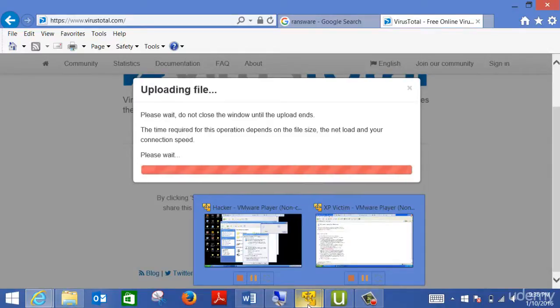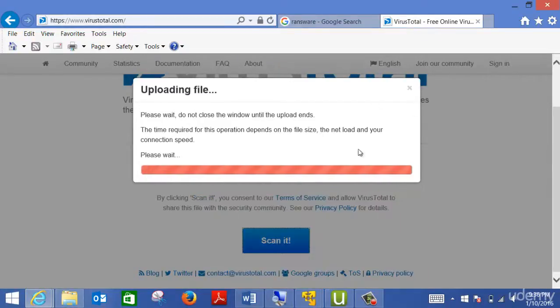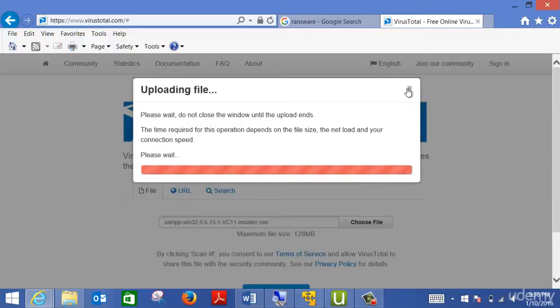In the upcoming video, I'm going to show you whatever they are using, if it's a Trojan or a keylogger or a virus or whatever, how they hide that. And I'm going to show you some basic techniques, but also I'm going to point to some advanced techniques, and I may add some resources showing you some advanced techniques for doing that. But after all, antivirus can be bypassed. So I'll stop this process because it's going to upload the file. It may take time because it scans this file with different kinds of antivirus from different vendors, so it will take time. So let me skip that.